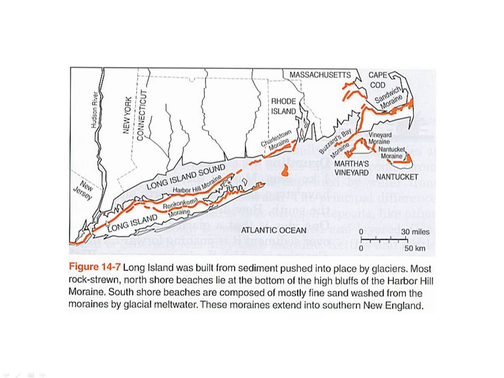Glaciers are also what produced Long Island and Cape Cod. As glaciers moved across New England during the last ice age, they scraped up all the trash off of those areas and just dumped them here. From Cape Cod, here, it got eroded away, washed away a bit, all the way down to Long Island.